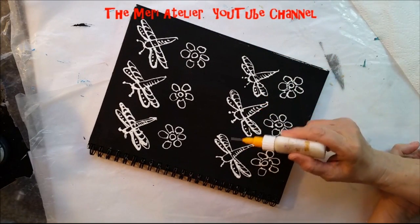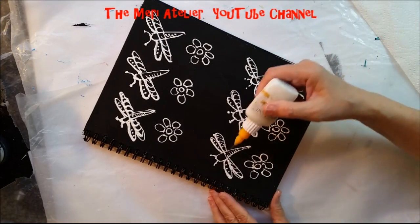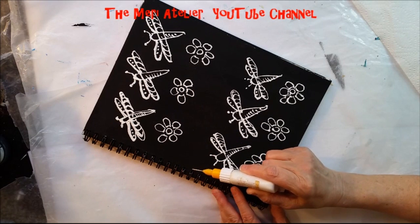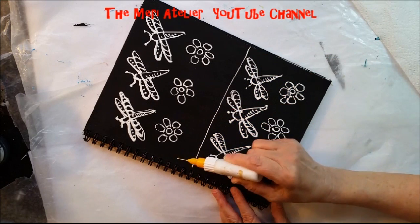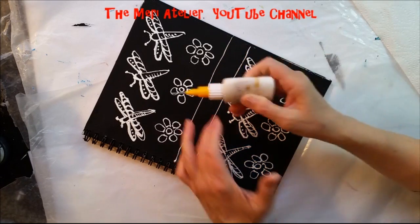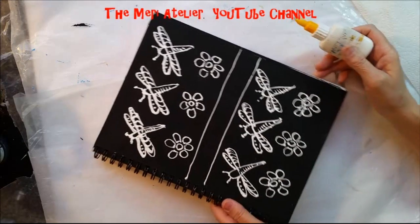Motifs in lace are connected by threads. Now, I think I will have a centerpiece coming this way. So I'm going to just draw a line here and a line here. And we'll do some type of a lacing design in there, but not right now.